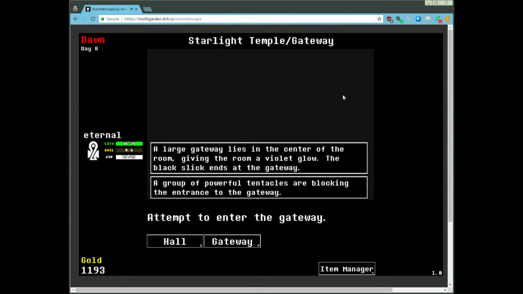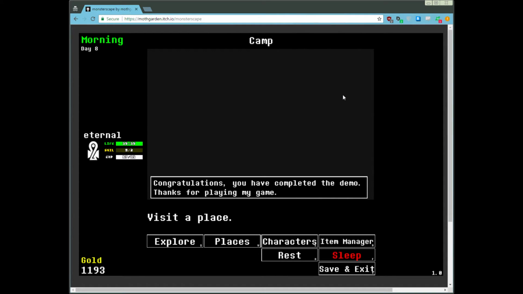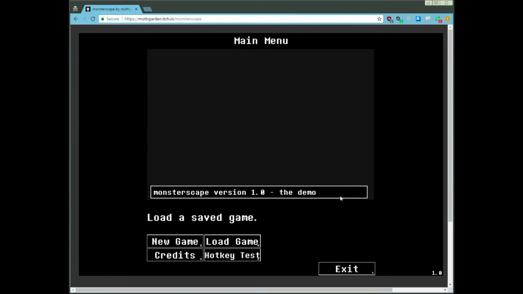So let's run away, and that's pretty much it here. I guess we could save and exit, but there's not really much of a point. And you know, I tell you that you completed the demo, so yeah, I'm not gonna save. Alright, so that's the normal way to go about things.